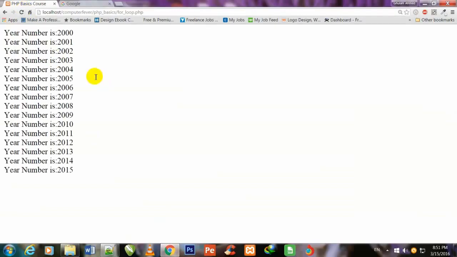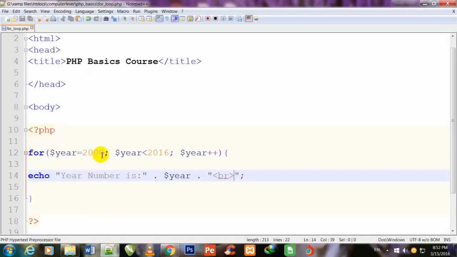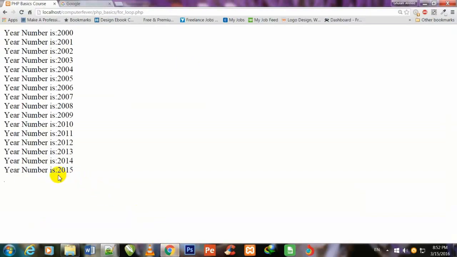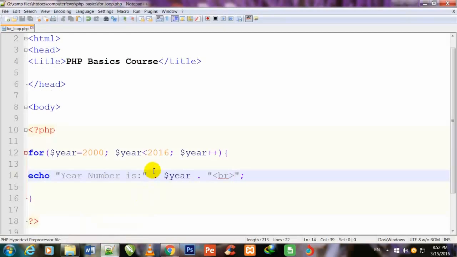So friends, you can see that the year number is beginning from 2000 and it is ending at 2015. I wrote here 2000 because $year is starting from 2000 and it is ending at 2016, therefore the Chrome browser is showing the last year number as 2015.